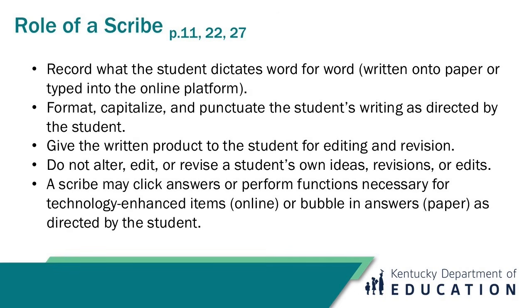The scribe is to record what the student dictates word for word. They are to format, capitalize, and punctuate the student's writing as the student directs. After the product is written, the student is to direct any edits or revisions to the work. The scribe should not alter anything of their own accord. It should all be the student's own ideas, revisions, or edits. For online testing, a scribe may click answers or perform functions necessary for technology-enhanced items, such as drag and drop or selecting from a drop-down menu of options. On paper, the scribe may bubble in answers as directed by the student.